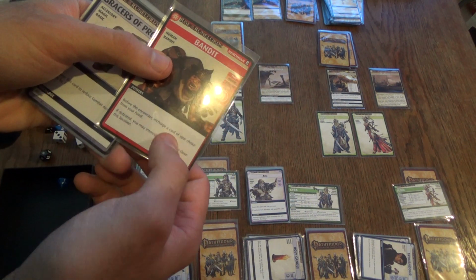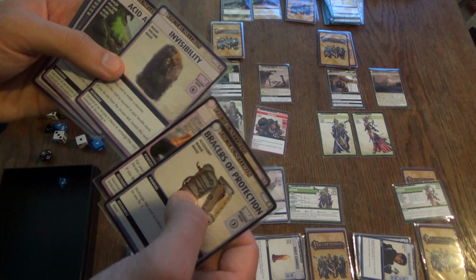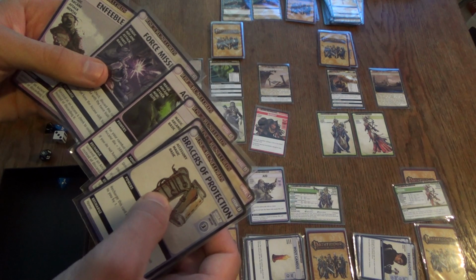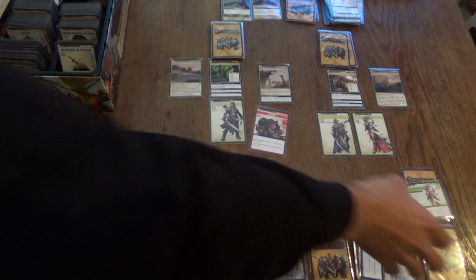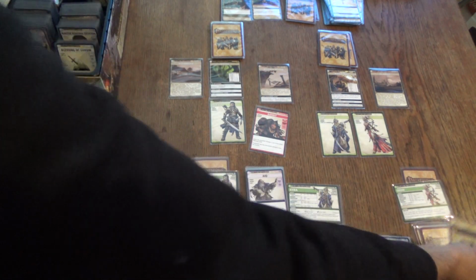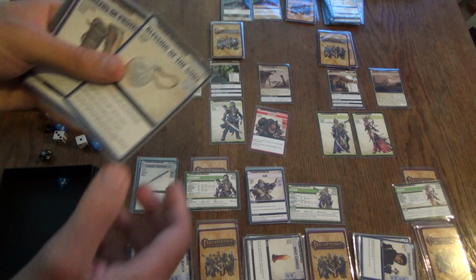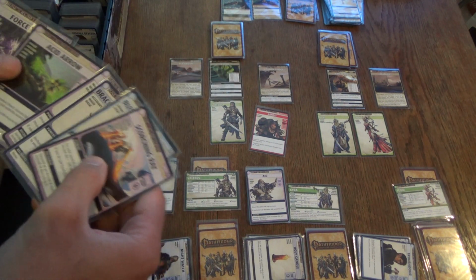So, recharge a card of your choice. That would be... I think the Enfeeble, yeah. Recharge Enfeeble, and then we get to draw a card because of the scenario. And that is Blessing of the Gods. Great. Another great spell.